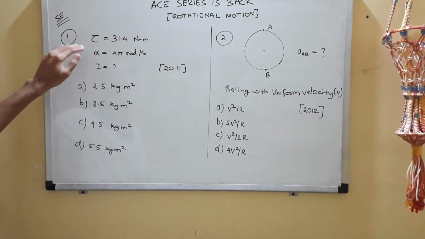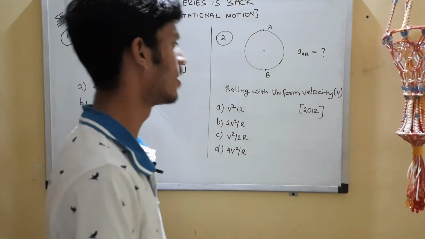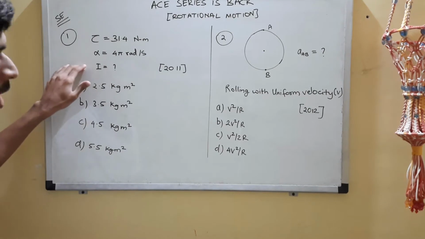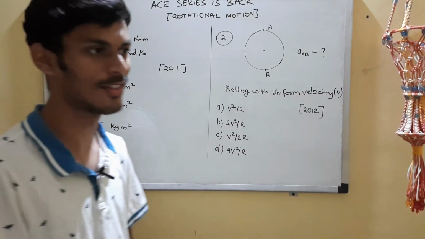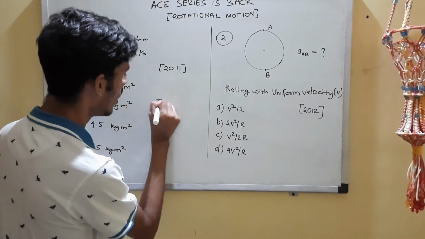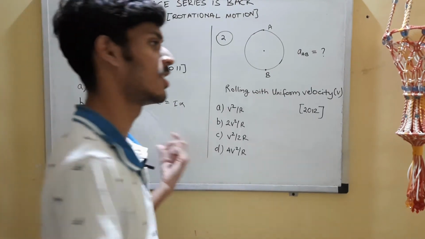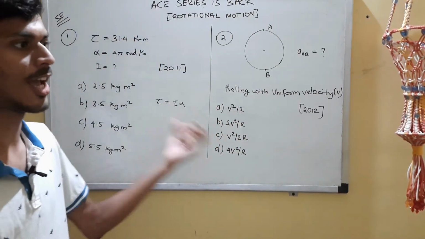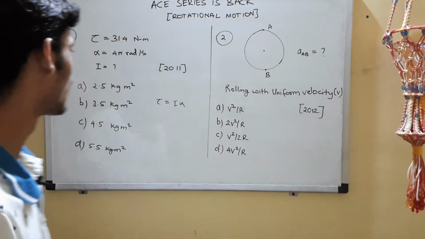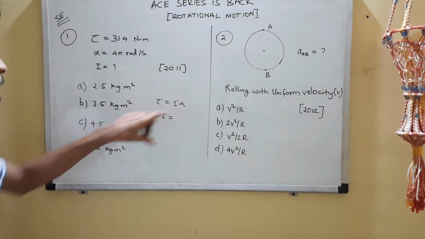Okay, it has given you the torque of a system. You are also given the angular acceleration of that system in SI units. You are supposed to determine what is the moment of inertia of that system. Okay, very straightforward question. You are just supposed to use the relation torque equals I alpha, right? Just like force is mass into acceleration, torque is moment of inertia times angular acceleration, right? So from here you can easily find moment of inertia. It will be torque by angular acceleration.